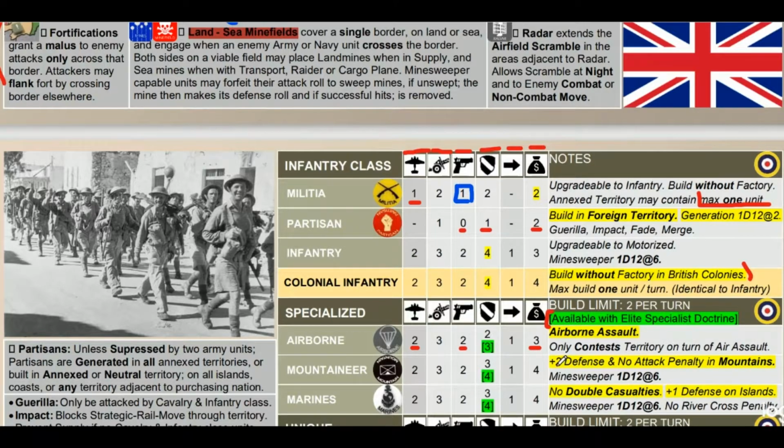Mountaineers have +2 defense and no attack penalty in mountains, pretty standard. They also have minesweeping abilities. All infantry types have a minesweeper. And Marines are similar: no double casualties when amphibiously assaulting, and +1 defense on islands.